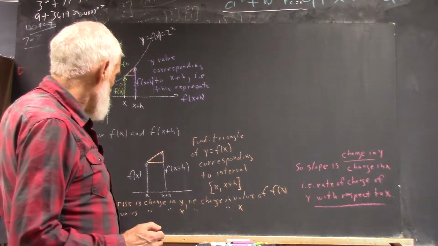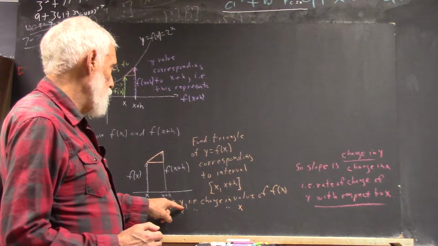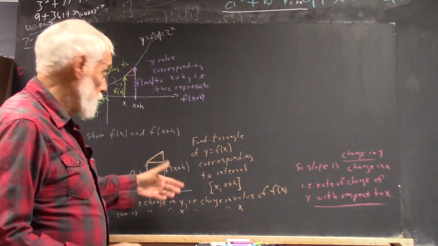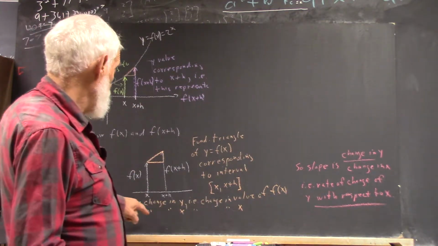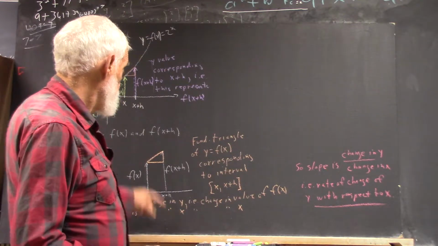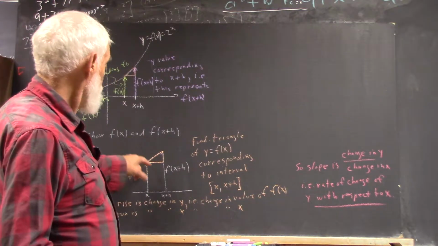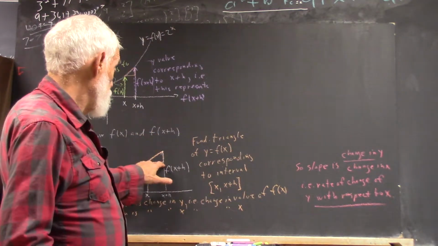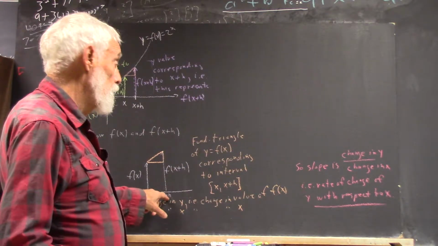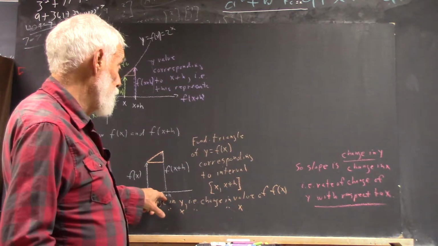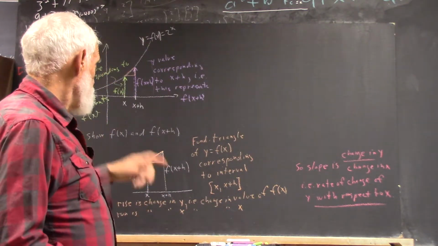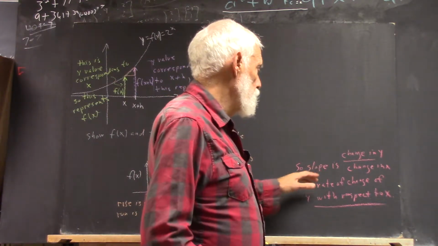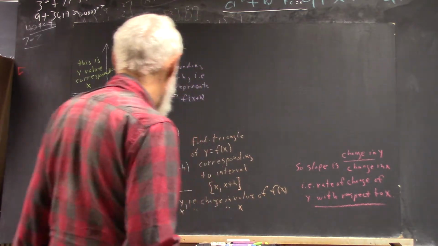And we can see that the rise of this triangle is the change in y, i.e. the change in the value of f of x. Why? Well, we know that that's what the rise means between 2 points. We talk about that a lot. And the run is the change in x. So this fundamental triangle has a rise that's equal to the change in the value of f, the change in y. The run is your change in x. Of course, the run, your change in x, is just what? It's h. From x to x plus h, that's h. Okay? So the slope of this triangle is the change in y divided by the change in x, which is the rate of change of y with respect to x.